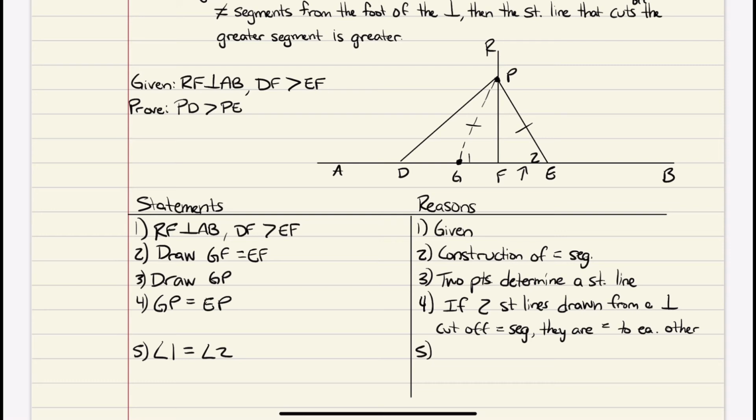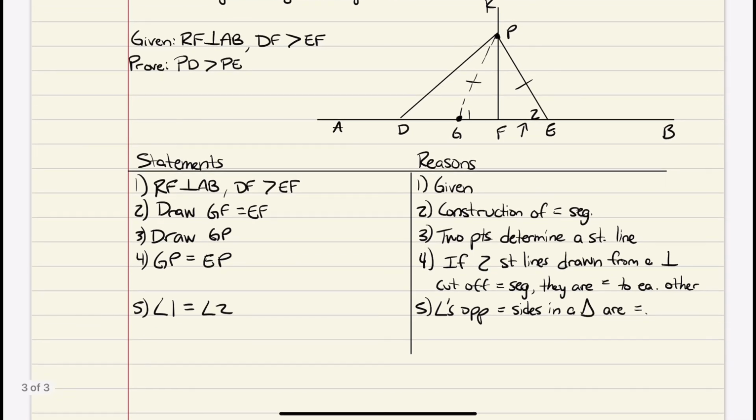Because angles opposite equal sides in a triangle are equal. All right, there we go. Also, we could state that base angles of an isosceles triangle are equal if we would have said that that is an isosceles triangle. But we don't need to do that extra step because we can reword things that way. Perfect. So we know now that this angle is equal to this angle.